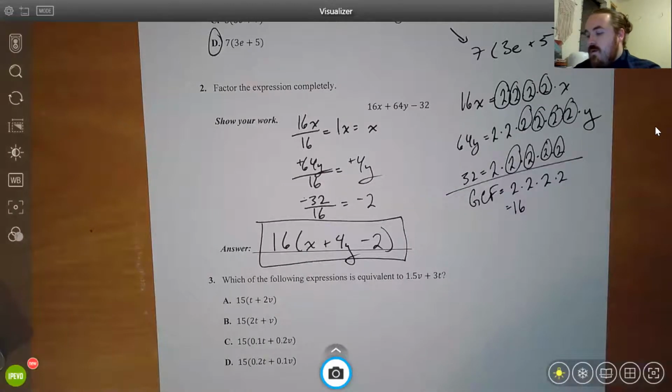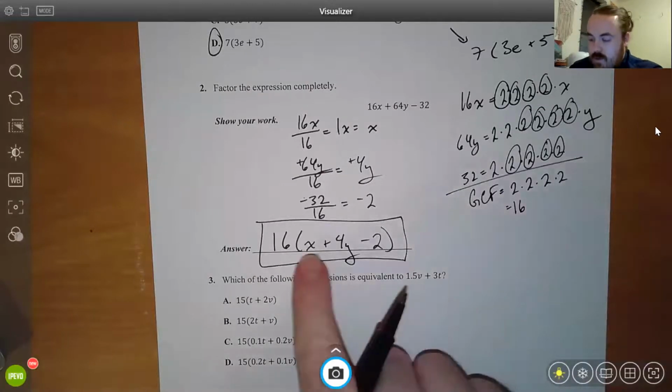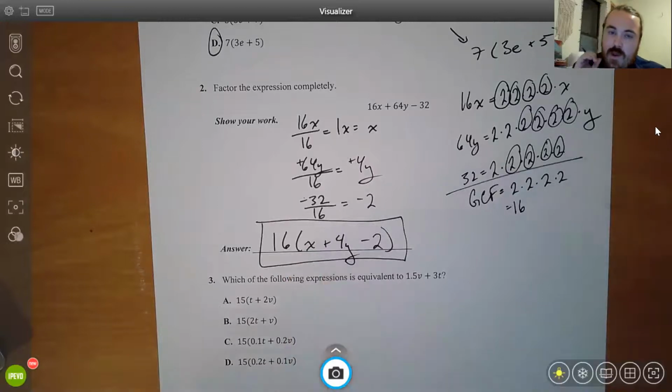Please try to make sure that you go through every time, make sure that whatever's left in parentheses cannot be divided by anything anymore. If it can still be divided by something, like each number, then you got to take that out still. You still have not gotten the GCF yet.